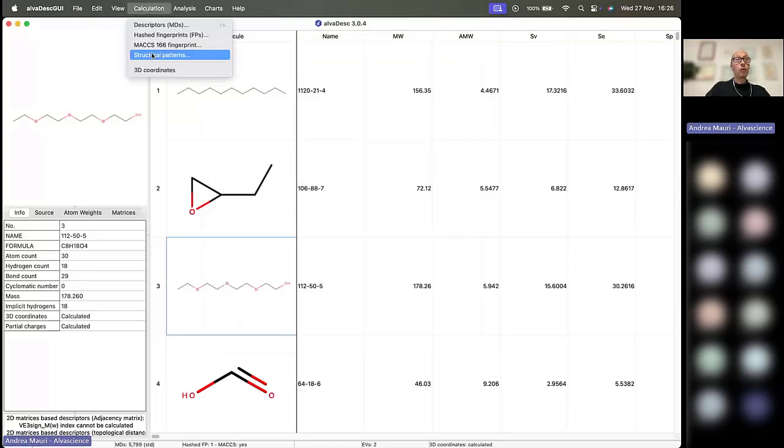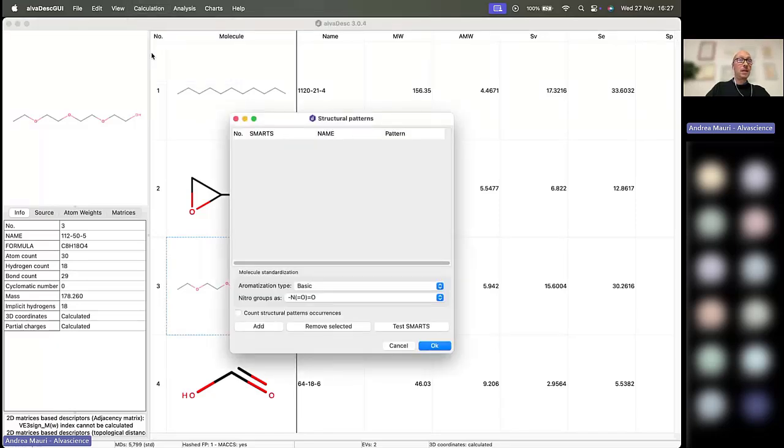In addition to the calculation of molecular descriptors and molecular fingerprints, starting from alvaDesc 3.0, it is possible to calculate also the occurrences of user-defined structural patterns.